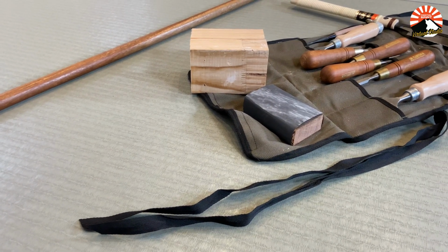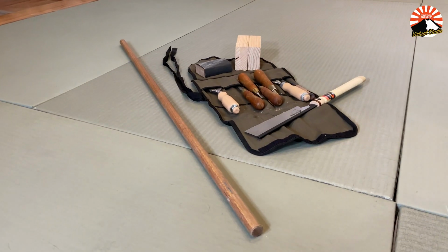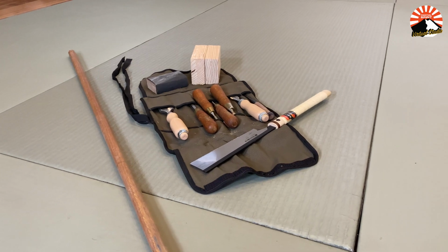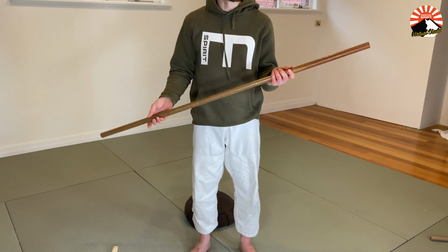You'll need a broomstick or dowel with a diameter of approximately 20 to 24 millimeters, a hand saw or drop saw, some fine sandpaper of 240 plus grit, a chisel, this is optional, and some natural wood finishing oil.